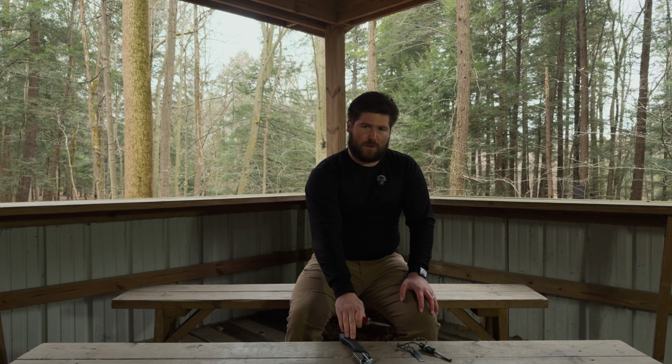You're not going to do a whole tree with this. You could if it was a really thin one, but I'd say with this, you're talking maybe 6 to 8 inches in diameter before it's too much to really want to try. I personally would only recommend 3 or 4 inch diameter because otherwise it's just a lot of work. You could though, and another good way to save yourself energy is simply cut halfway through and then find a way to snap it the rest of the way. Unless you truly need a clean cut, save yourself energy. Same thing with this. Cut halfway through, maybe 3/4 if it's a real strong wood, and then break it.